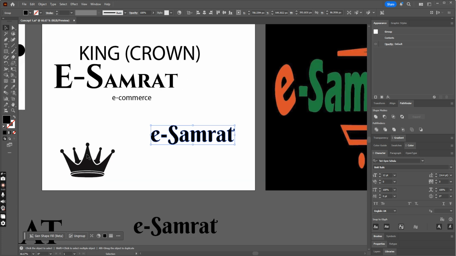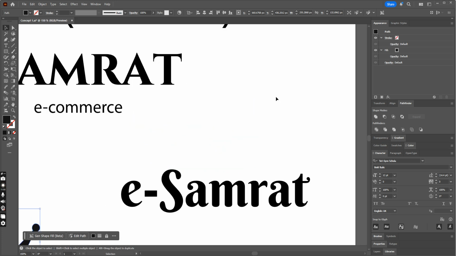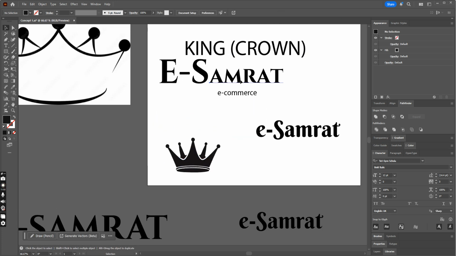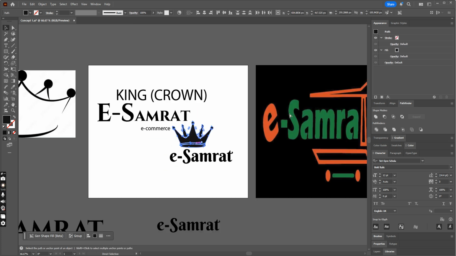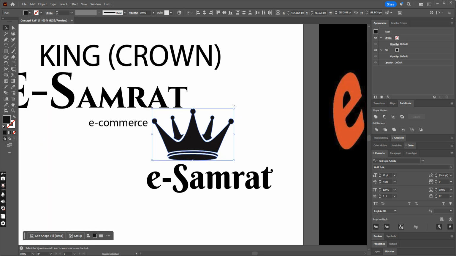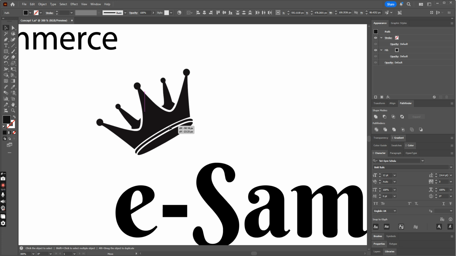And now it's time to adjust this crown in this design, as we know, Samrat means king, and king is related to crown. So I will just try to make it a crown.